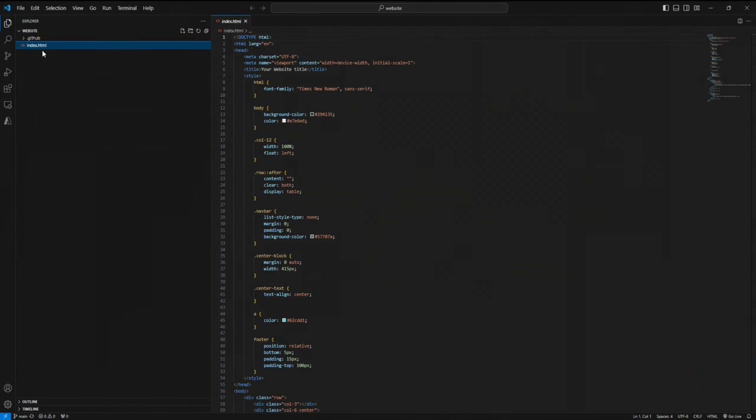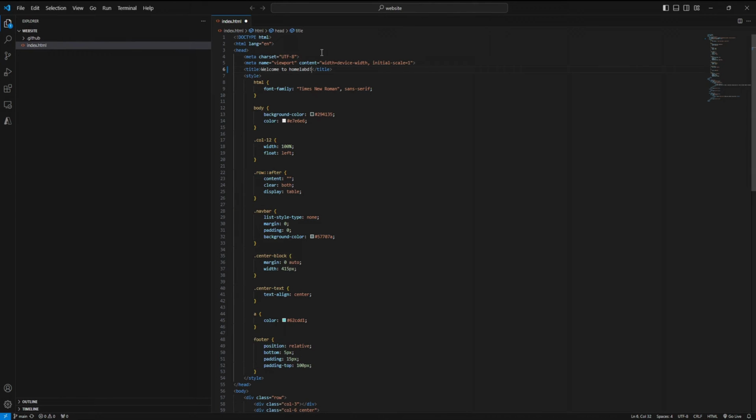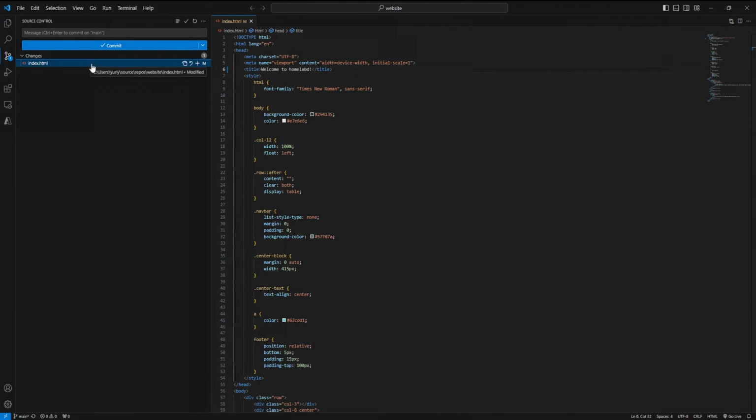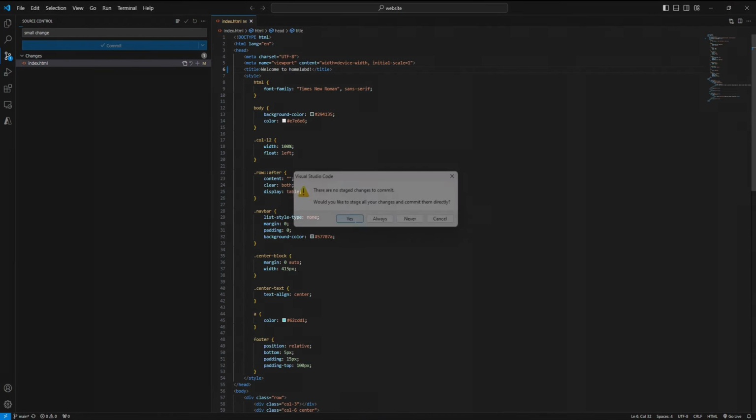All right, so let's try putting this into practice. I'll go ahead and make a few changes on my homepage, and I'll be sure to hit Control S to save that. All right, and now we'll make our way over to the left-hand side of Visual Studio, and on the third option down called Source Control, we'll select that, and this is where we'll commit and push our changes. To commit the change you made, you'll have to input a commit message. And from here, we'll just hit commit.